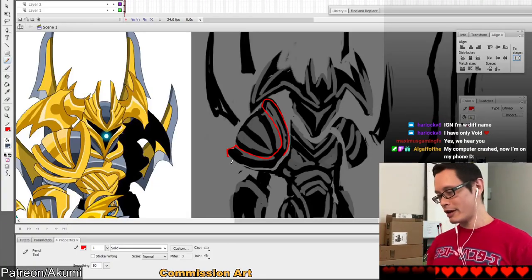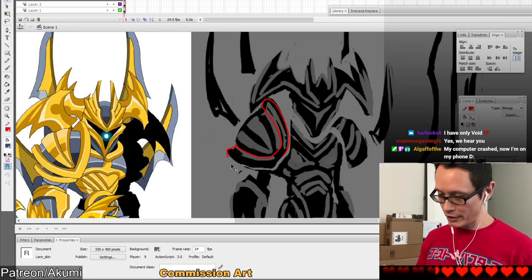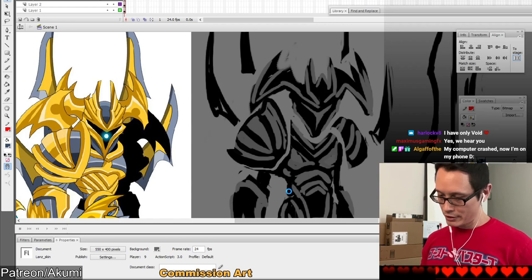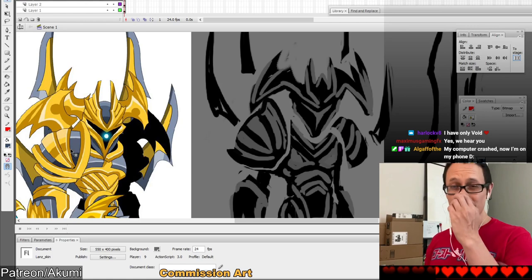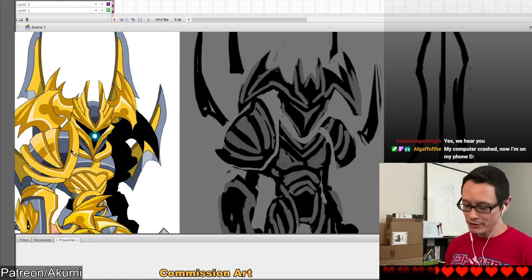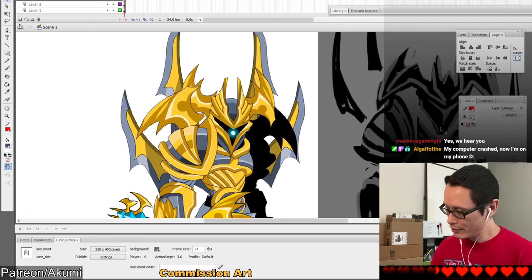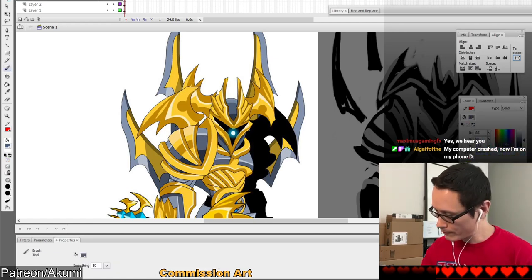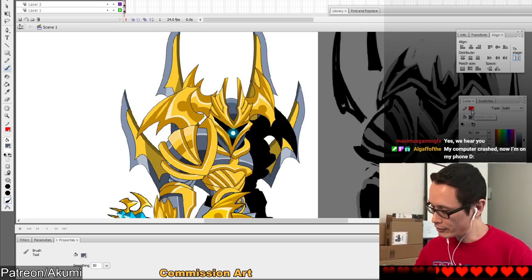You know what? I don't know if I should do it this way. If you guys want to know how I truly made these early armors, it wasn't with the line. It was totally with shapes. I'm not sure if that was the best way, but let me give you an example. This is how I made all the AQW art, in the early days anyway. And this is why they got the look that they have.